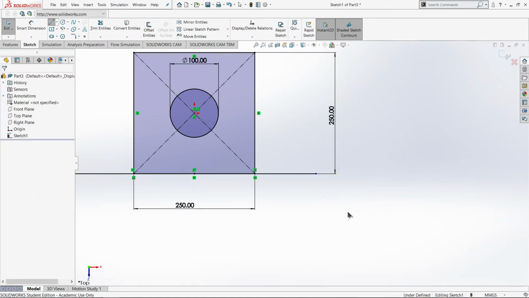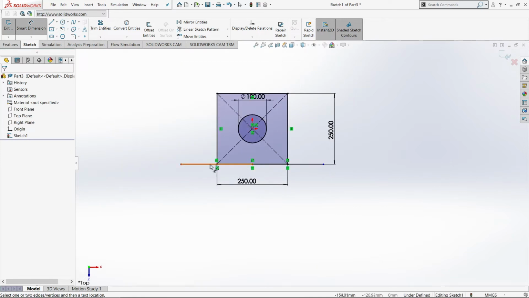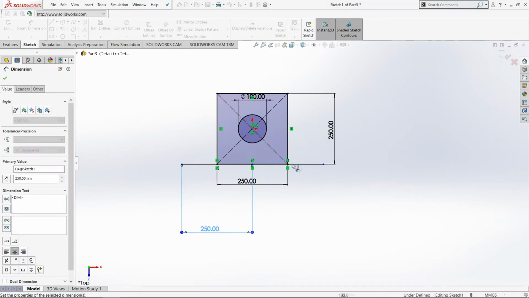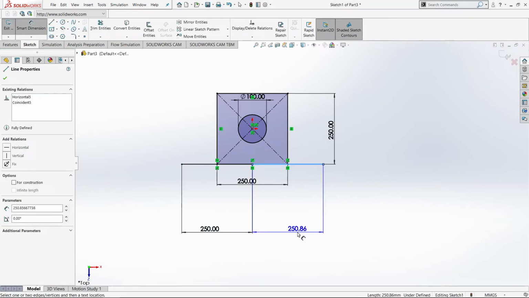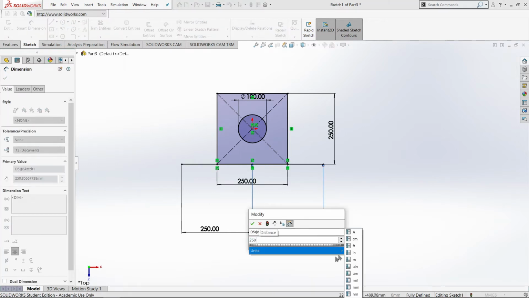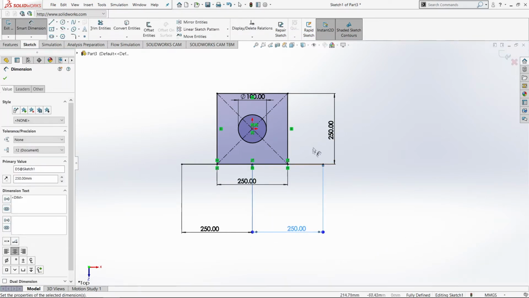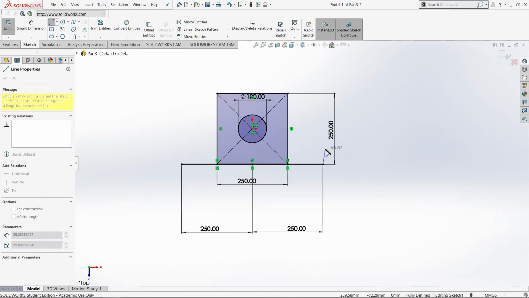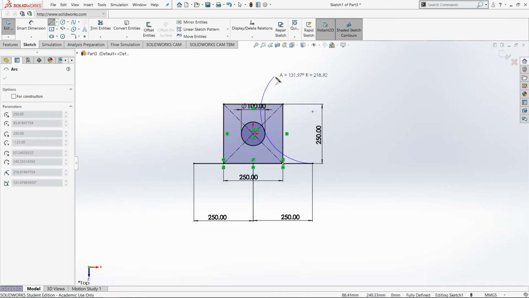Done. Okay, now that we're done with the first side, which is 500 millimeters in length, we'll specify this is 250 and this is 250. Enter. There are other ways to do this. You could have drawn the line as 500 millimeters and then specified the midpoint on the line and the midpoint on the square and said that they coincide, but it's simpler to do it the way I'm doing it right now. So we'll just snap the starting point of the line at that corner.